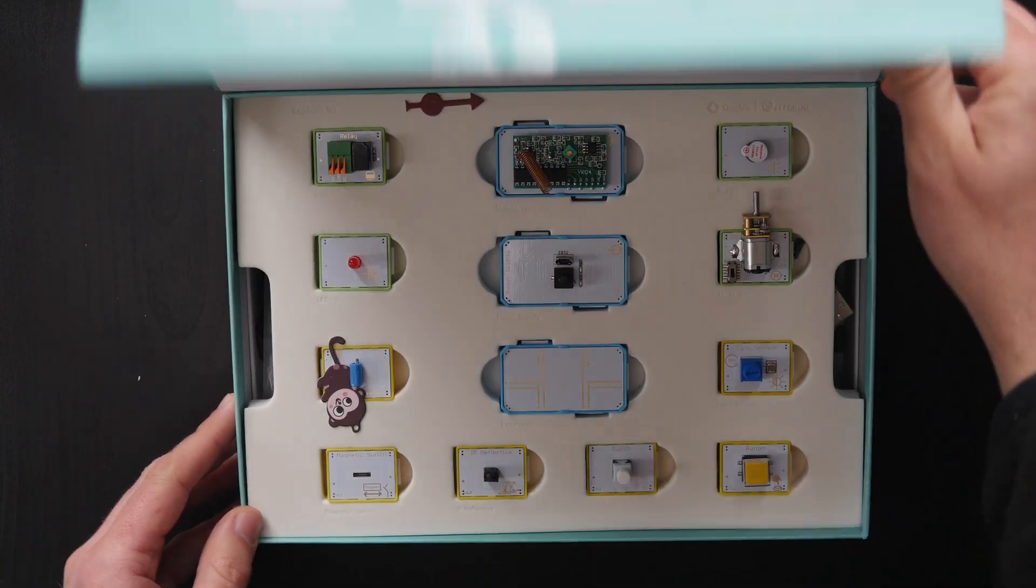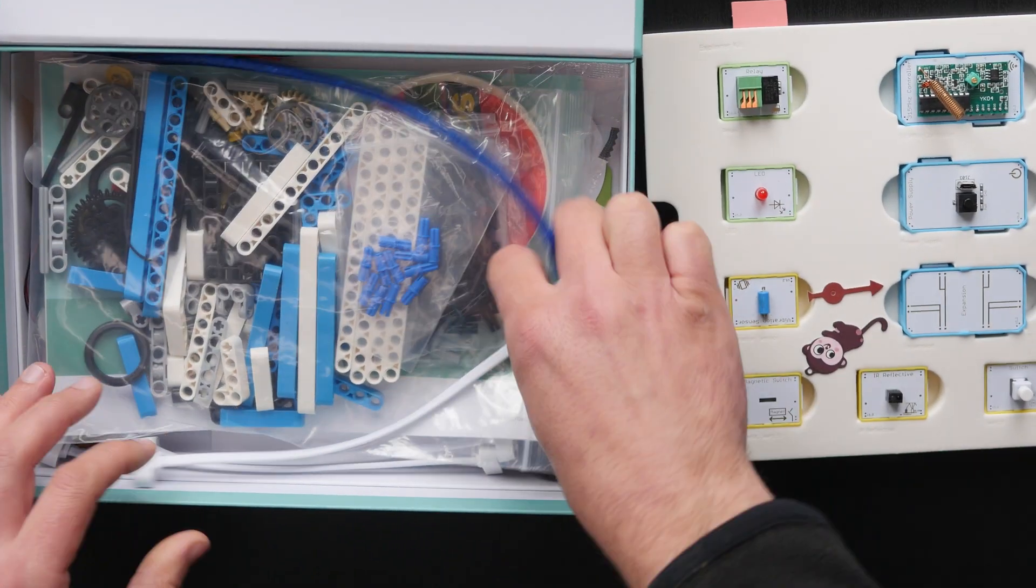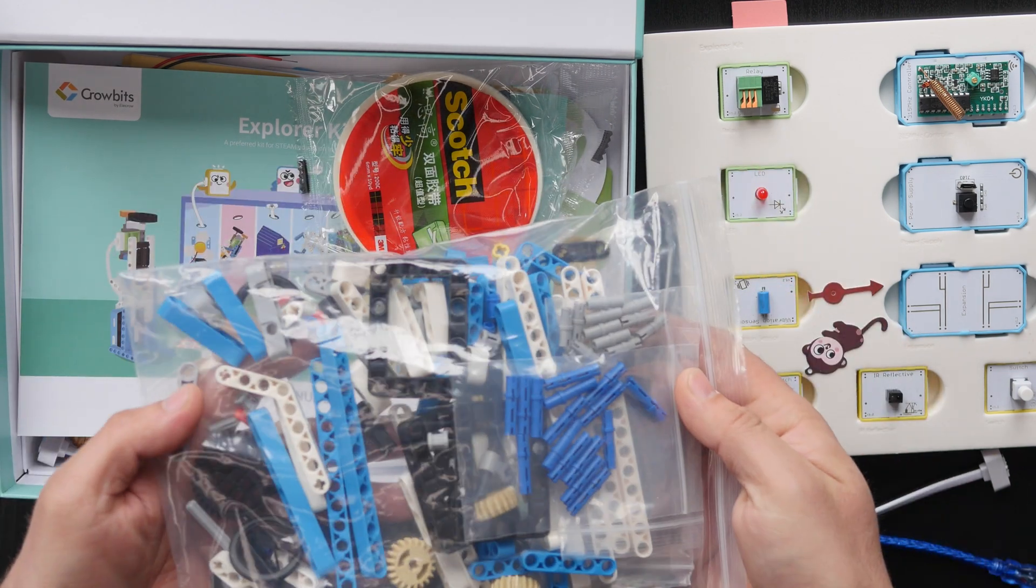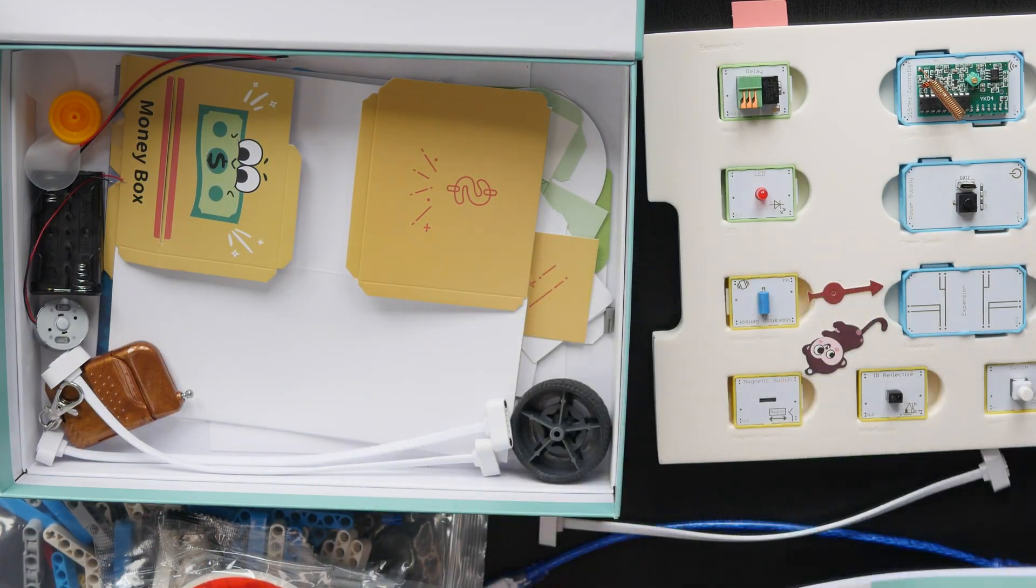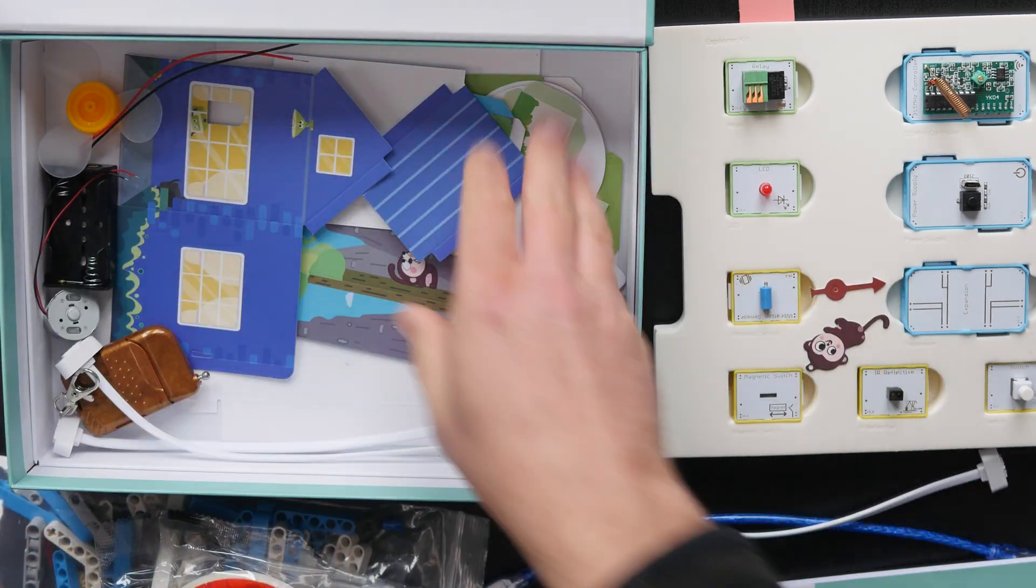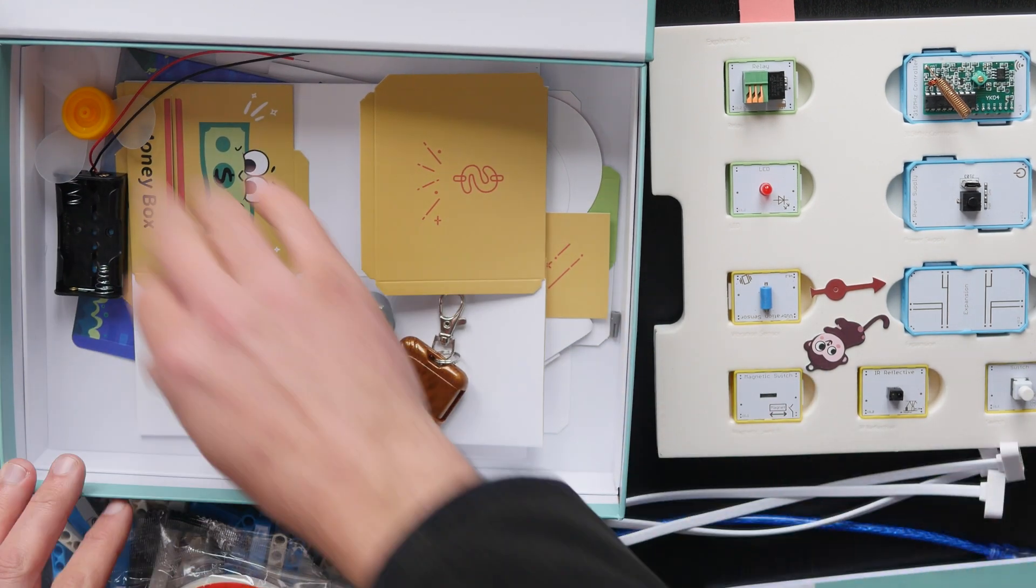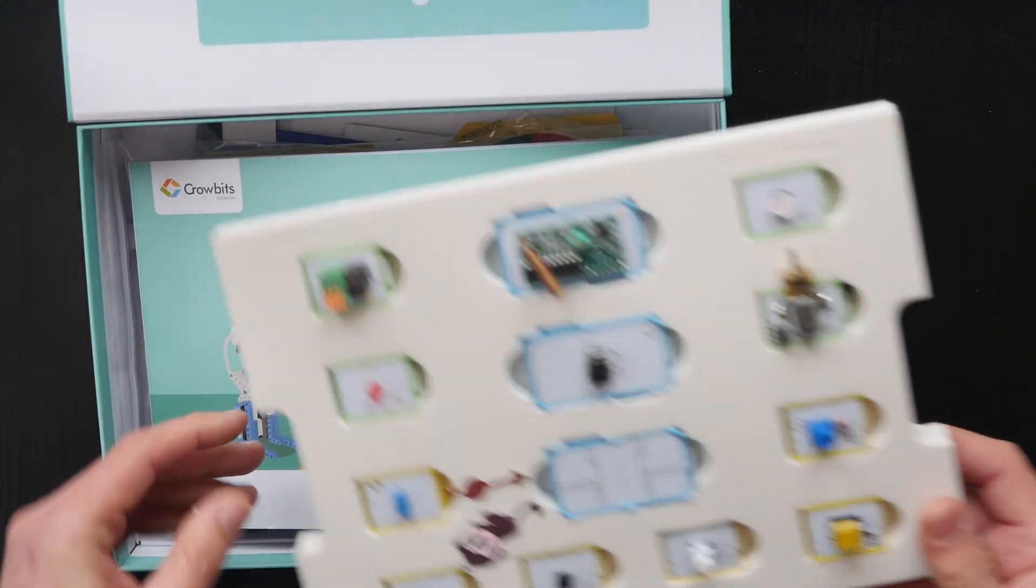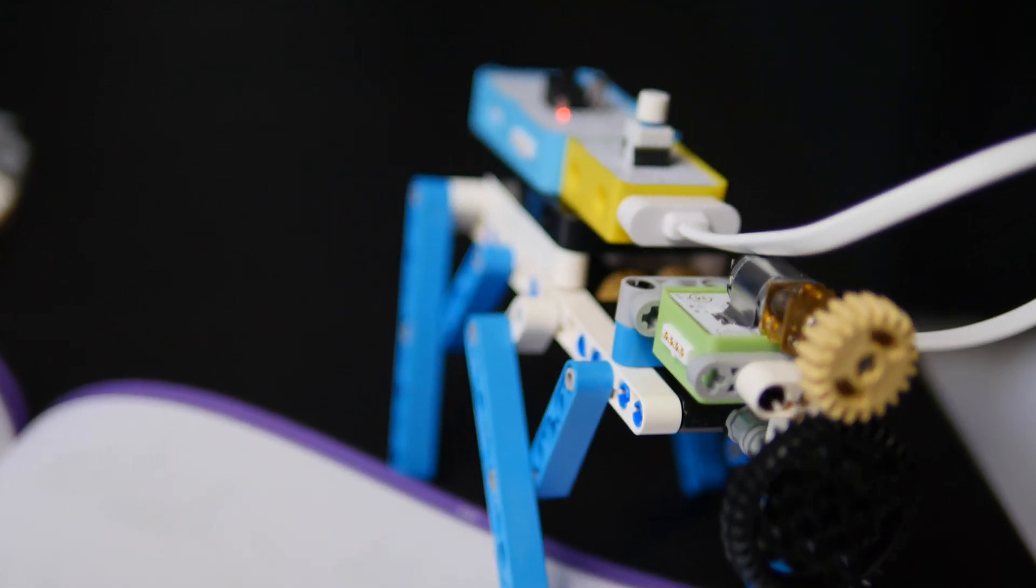One step up from that is the Explorer kit for seven to eight year olds I would say. It's seemingly the biggest set in the line containing 13 modular components, but still doesn't require programming. Also in the box you'll find again some cardboard pieces, as well as a big pack of LEGO compatible Technic bricks. Now I should stress this isn't actual LEGO. It's a brand called Kader that I've not come across before, but it is completely compatible with standard LEGO bricks and actually pretty well made. It fits together nicely and it's secure. The Explorer kit also introduces movement through the use of a single DC motor and other external components to make projects such as this walker dog. The planned retail price is $130, though you can still grab it in early access for $80.